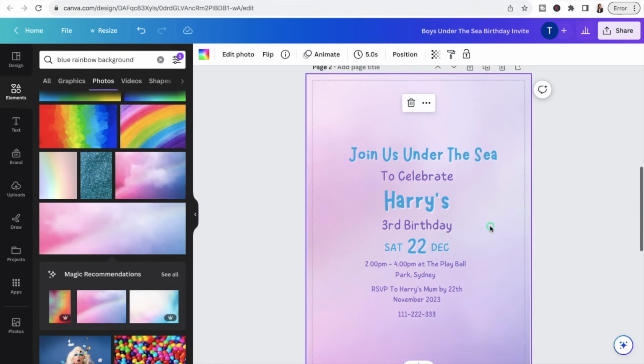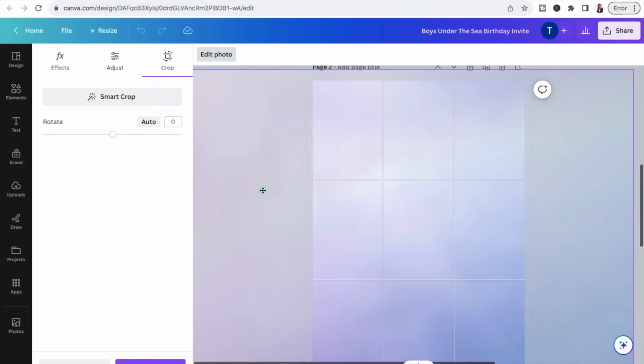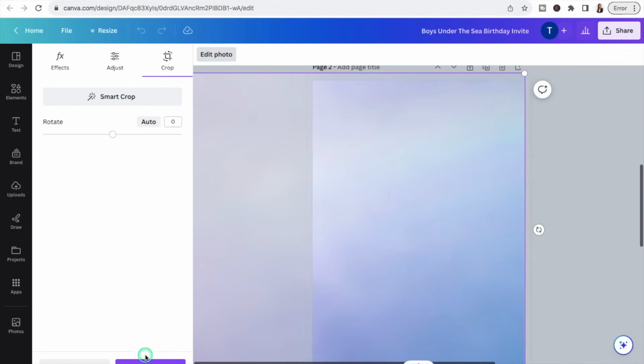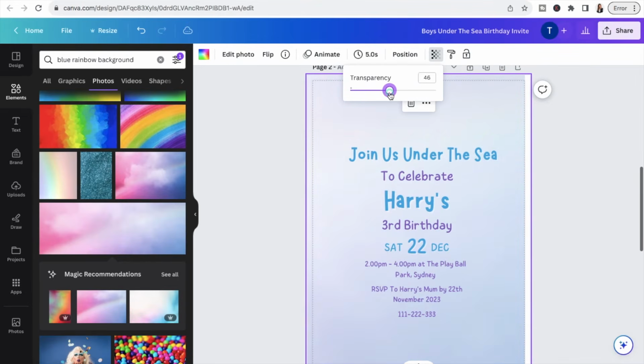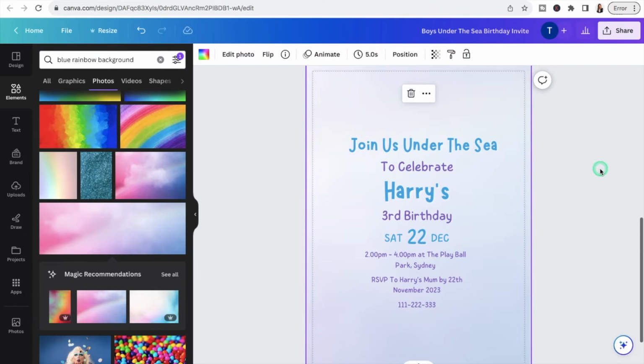To make that the whole background image, you just click on the 3 dots more, set as background image. Now that's quite purpley, but what I'm going to do is actually try and move it over to the blue. Yeah, so now we have blue. I'm happy with that. It's a little bit dark against these colors, so I'm going to lighten it by going to transparency up here and lightening that so I can see the text clearer, and so the other images will be able to be viewed easier as well. So yeah, I think that's okay. Now I'm going to start adding the actual graphics, the clip art that I purchased, to this design.